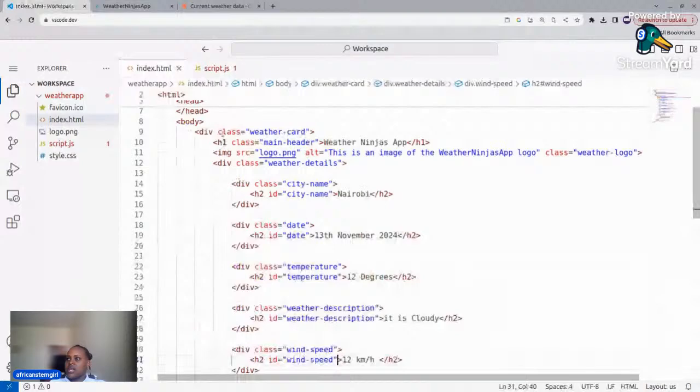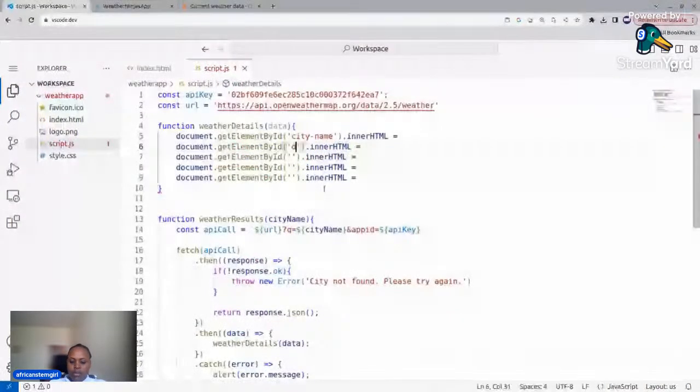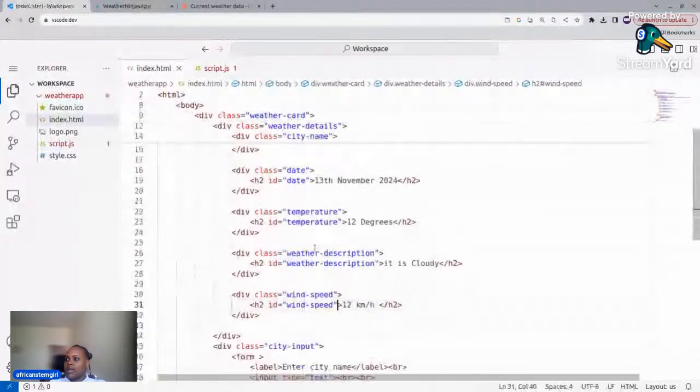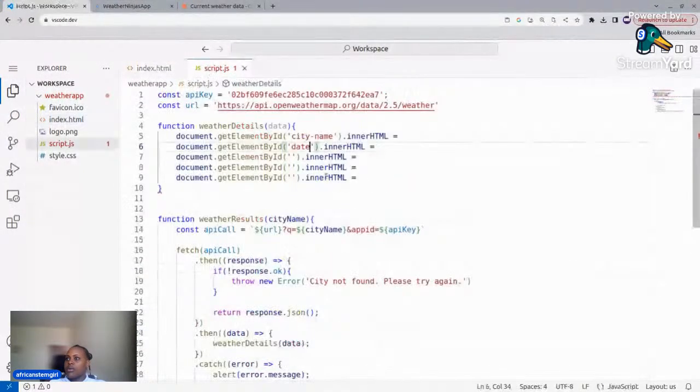The next one is date, so I can pass on date. The next one has an ID of temperature, so I'll go ahead and pass in temperature. The next one is weather description. I'll go ahead and pass that in here, weather description.